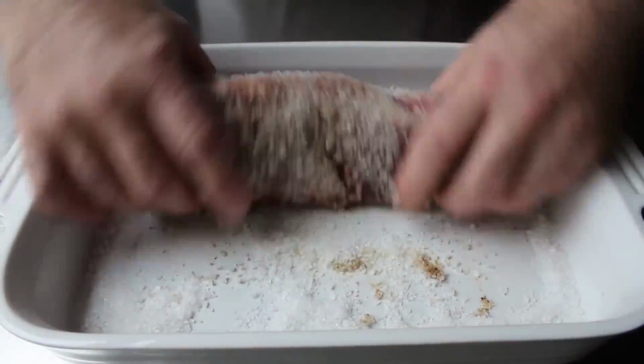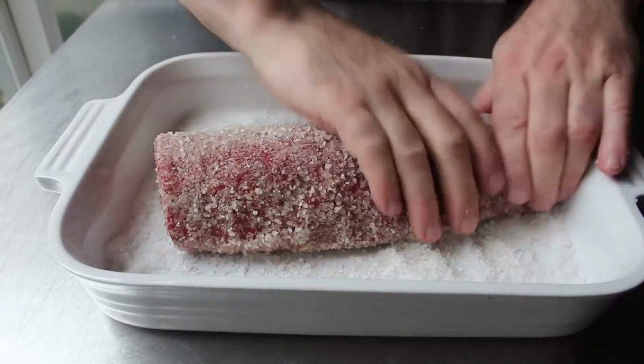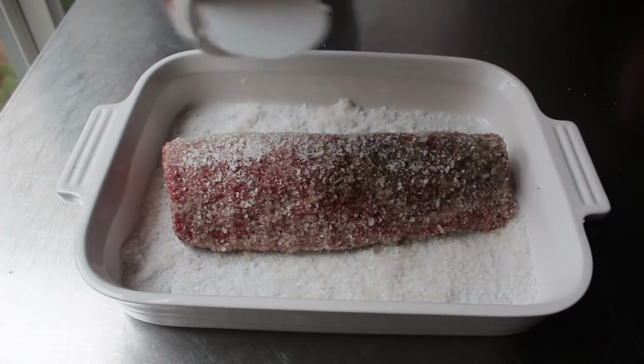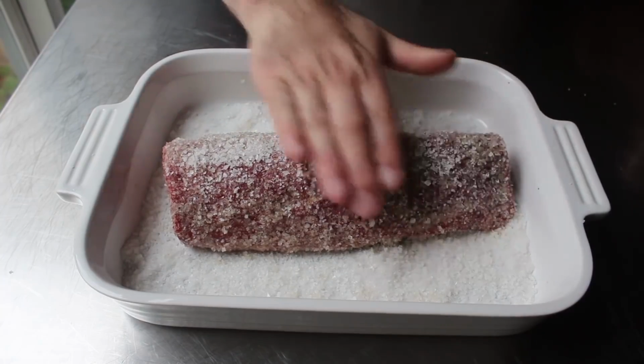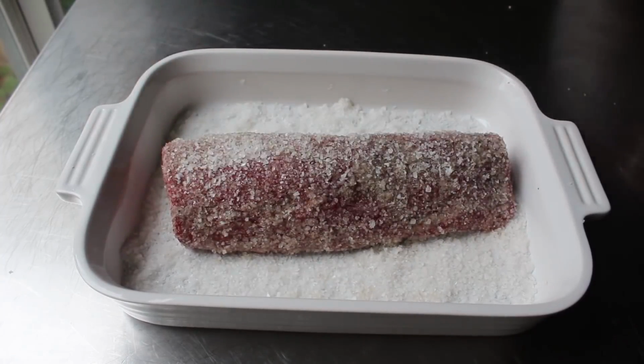And of course, we're definitely going to want to coat all those sides, as well as those ends. So basically, I just rolled that around, adding more salt when I thought necessary, making sure it was all nicely pressed in, especially on the top. And above and beyond encasing that beef with salt, I also added a little more around the roast so the bottom of the pan was covered. And I'm not sure exactly why, but it felt right.